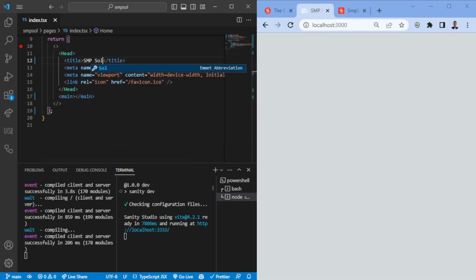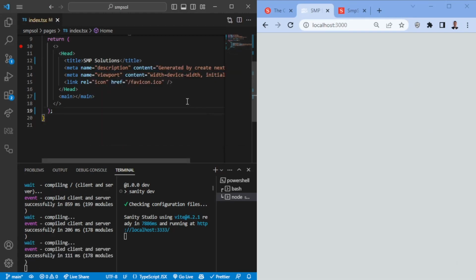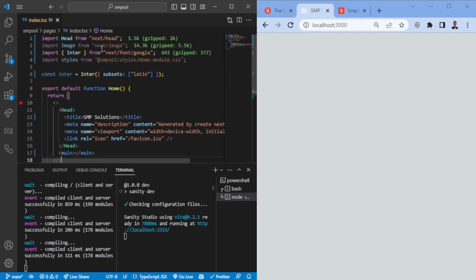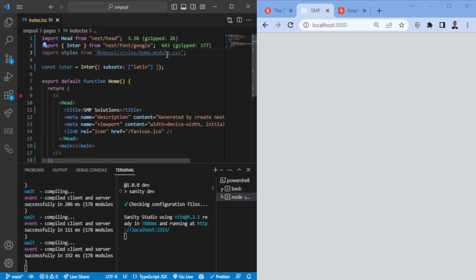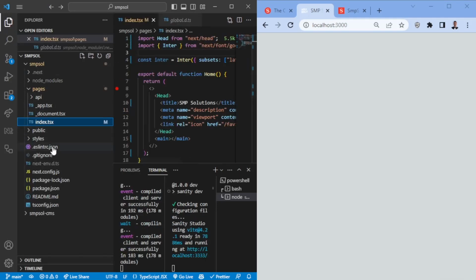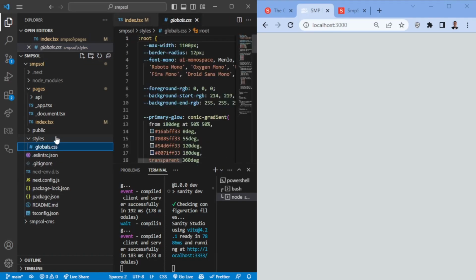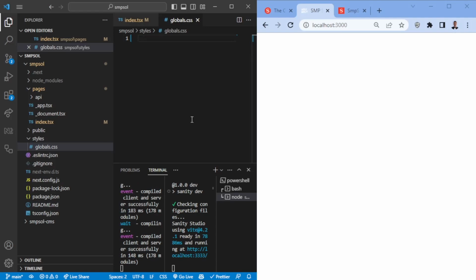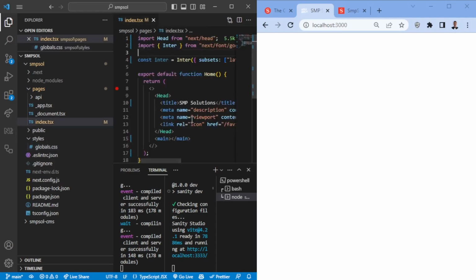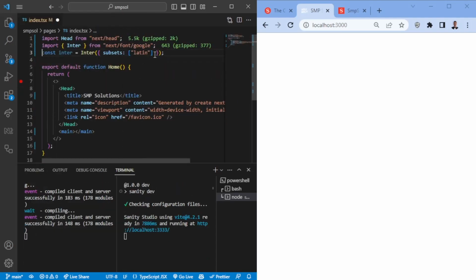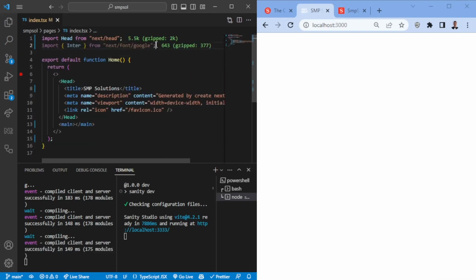All right, so now that this is cleaned up, we can also go ahead and remove the stylings, the styles here. As you can see, it added some styles for us. We can go ahead and remove the styles from the styles folder. We can also go ahead and remove the global styles, as we do not want to have any global styles at this moment. So just clean it out. We can still have the file left here. All right, so we can also remove the fonts here, and we do not need this stuff.